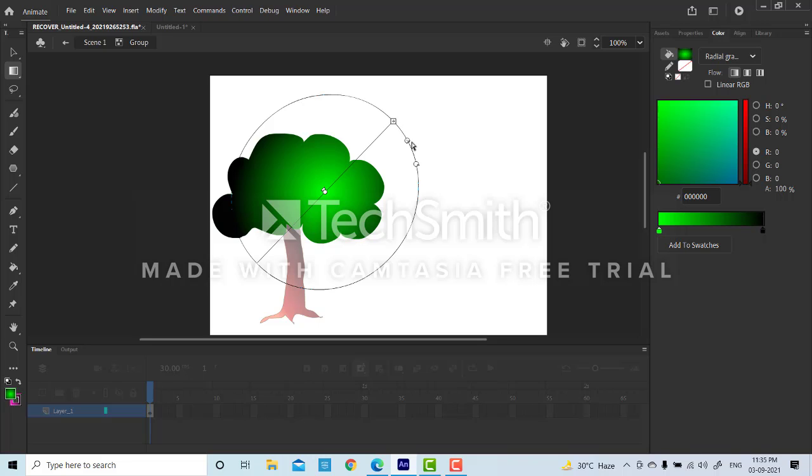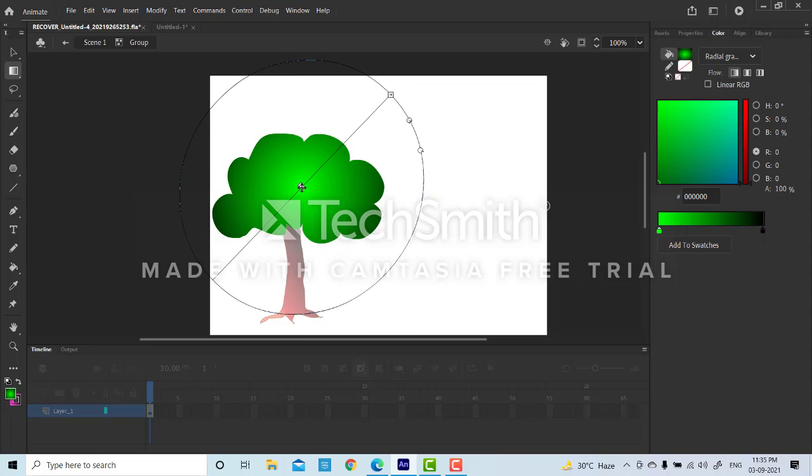So you can also change the size, increase or decrease. You can also change the center here. You can also change the size or width of the center.